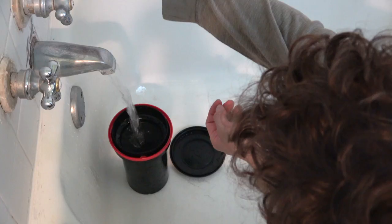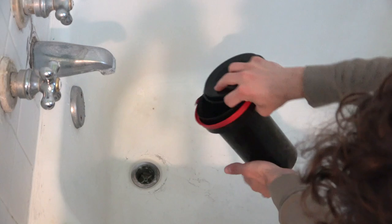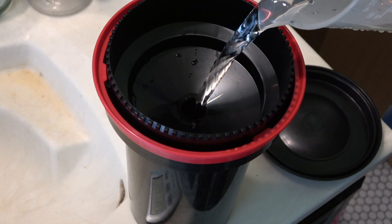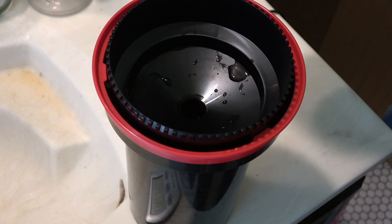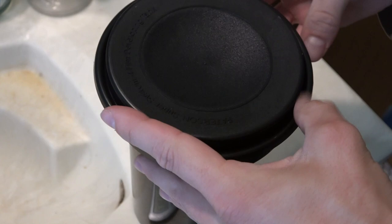Pre-wash your film with a similar temperature water and do some inversions for 1 to 2 minutes before developing. Pour in your developer and develop for the times listed. In this case, I'm developing T-Max 3200 at the box speed of 3200. Close the lid thoroughly, make sure to press around all the edges, and then I'll lift one slight edge while pressing in the center to create a vacuum seal. This will help prevent leaks.